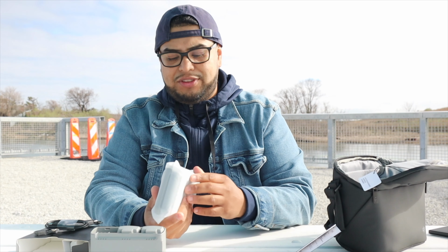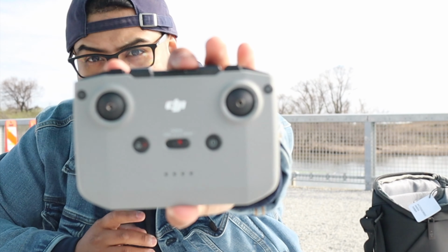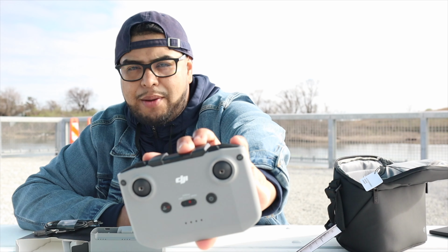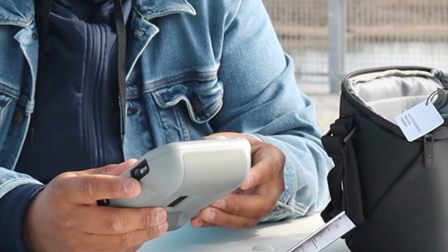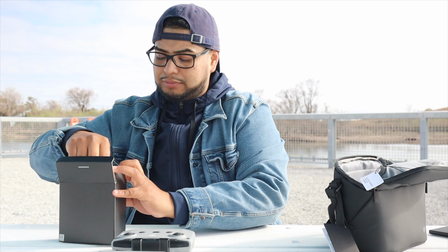Next, we have the controller. This is the DJI controller, guys. Now, this controller has both joysticks, left, right, a top toggle wheel, a camera record button on the top as well. Now, on the bottom here, you have your two joysticks, so you would pop them out. And what's cool is that you pop this out, and you put your phone in it.